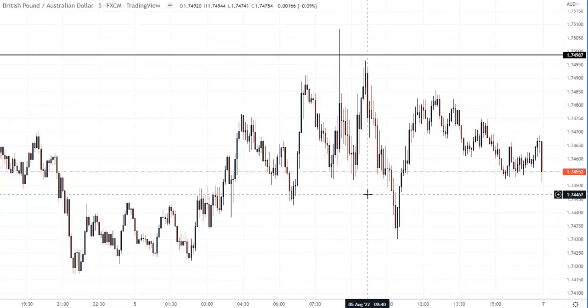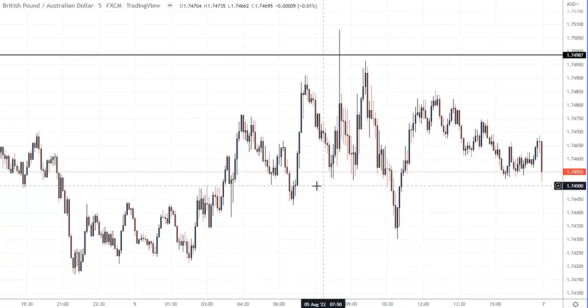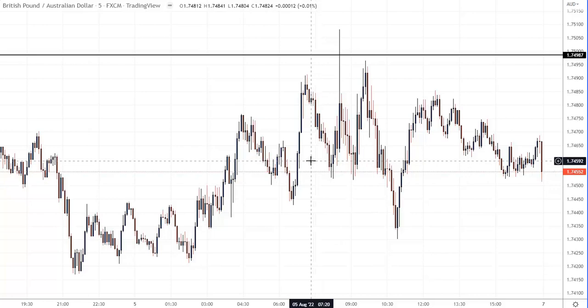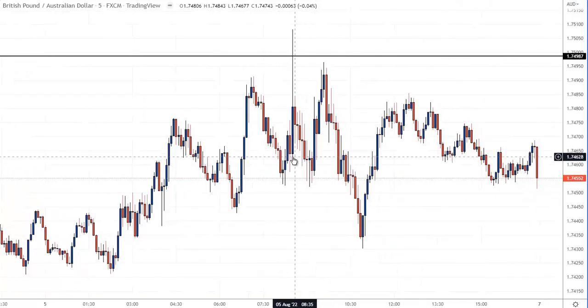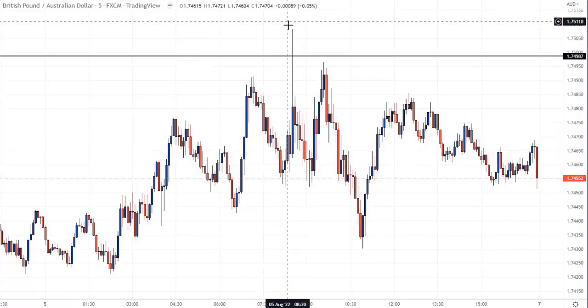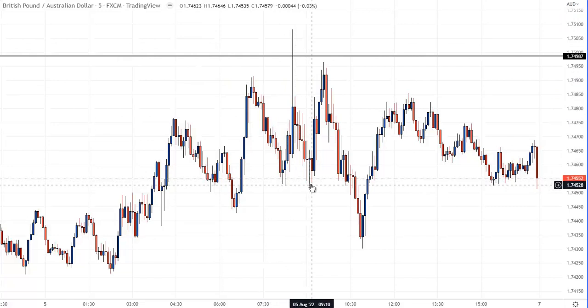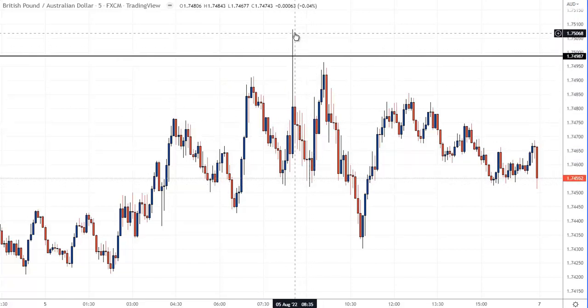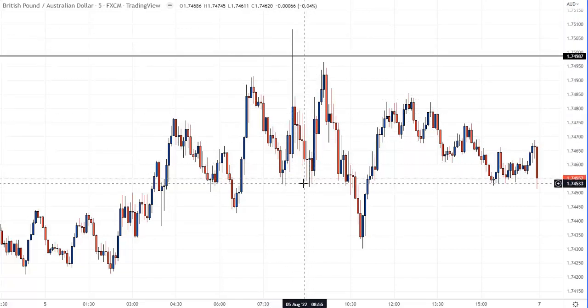And in the case of this one, and by the way, this trade happened on Friday, August the 5th, just so you know, 2022. So we had this, this is the big rejection that we just saw on the 1-hour chart. You see it went up like this on a 5-minute chart and came all the way back down.